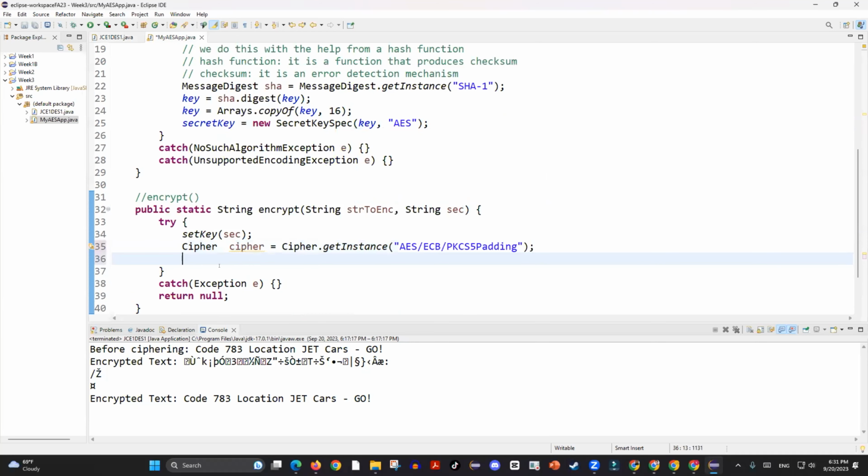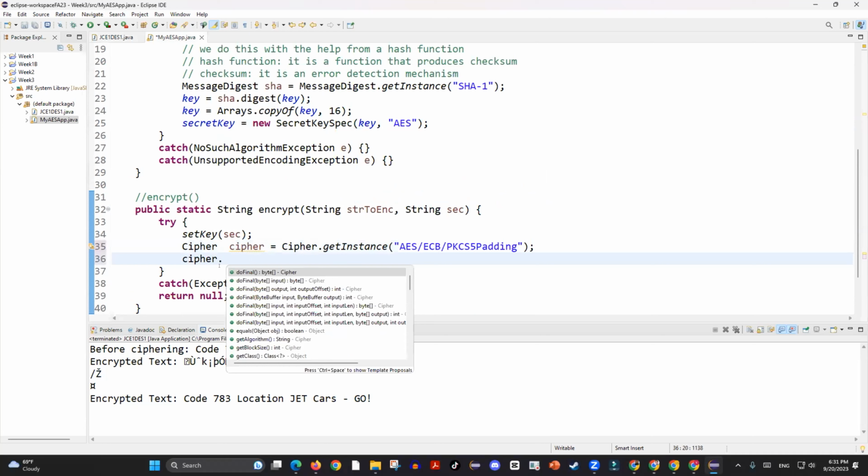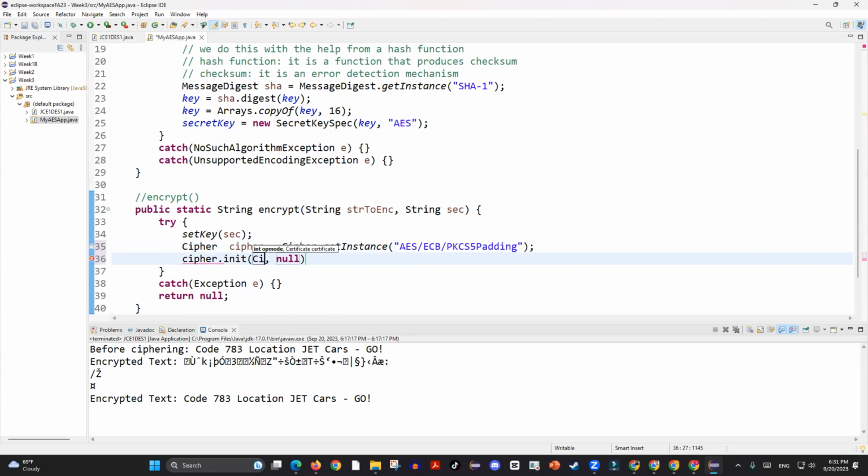So we will use our cipher object to initialize the cipher on the encryption mode using the secret key.